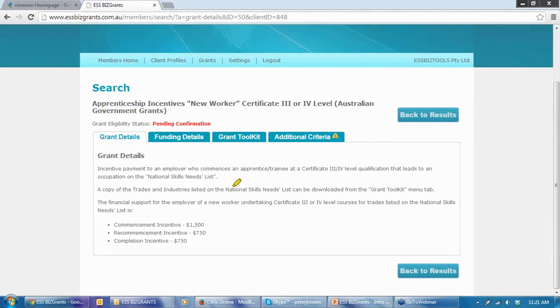The current one was produced in August, but we can have a look at that because we've got that in our toolkit. But the reason it's come up in this situation now is that various trades that would fit under the definition of manufacturing industry are listed on the National Skills Needs list. So that's the reason it's been displayed for us to look at this stage.